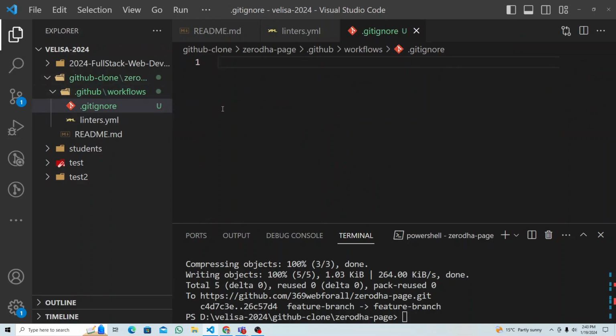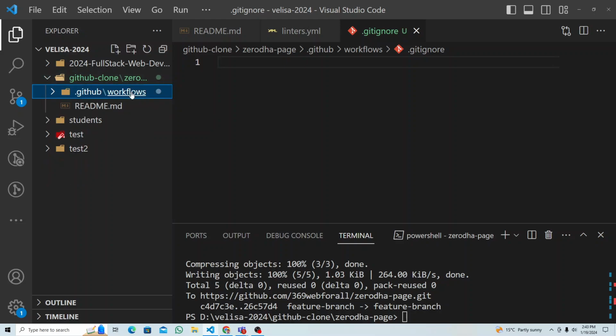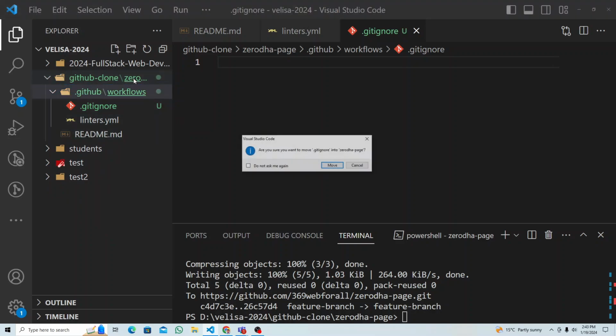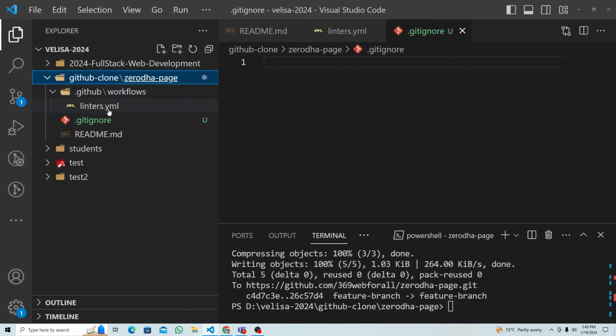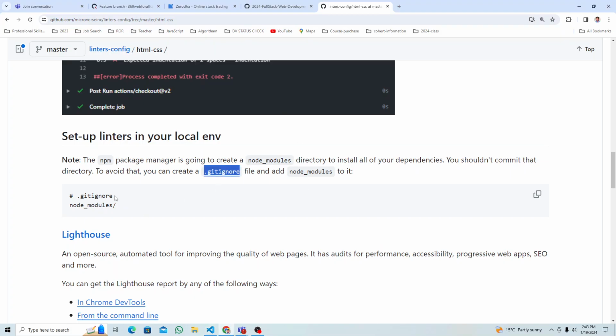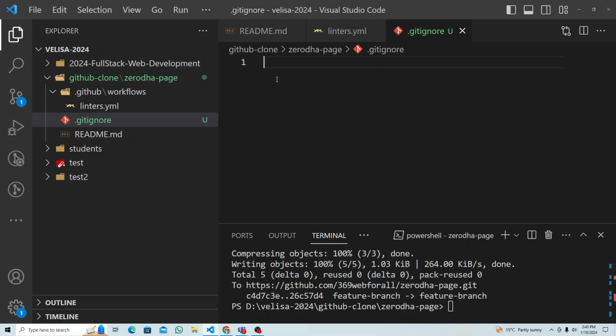I think I put it in the wrong place. It should be in the main folder, okay? Here, inside your project folder. Now I'm just gonna add these two things. One is a comment, and the other one is just node_modules/.